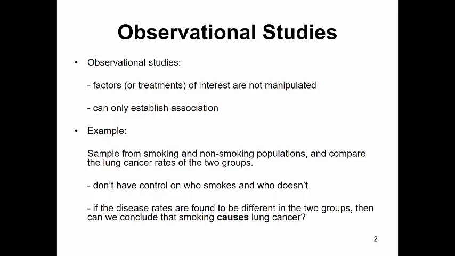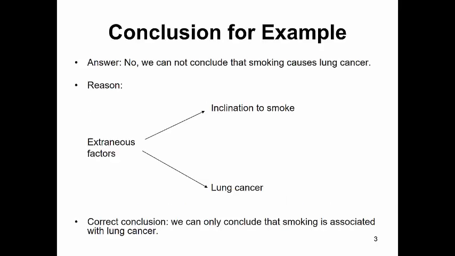So if you see a difference in the disease rates for those who smoke compared to those who don't, can you conclude that smoking causes lung cancer? Again, you can't make that conclusion because you cannot control all of the other factors. Maybe there's some other factor that's leading to your inclination to smoke that's also leading to the lung cancer rate being higher in smokers versus non-smokers.